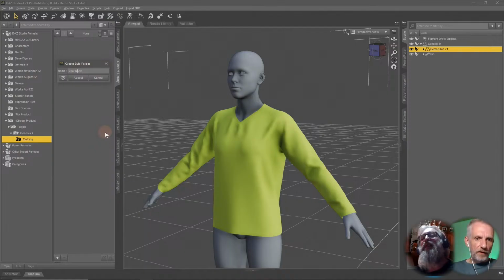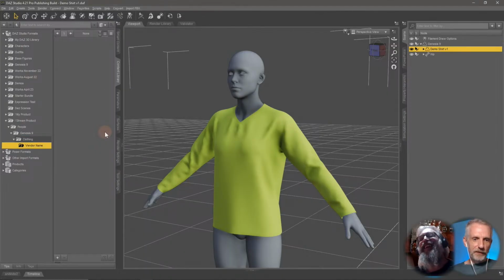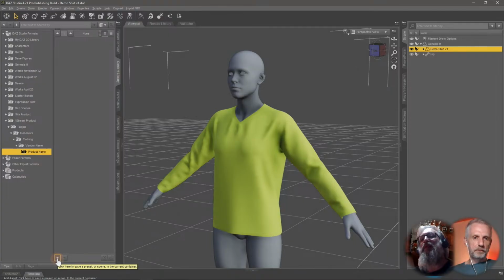So maybe rather than your name, I'll say vendor name. How's that? Vendor name. And then in vendor name, I'll just call it product name. And it's important that we do that because on one hand, we can now go and select our shirt and then hit the, I was going to say hit the plus button. Sadly, we can't do that.